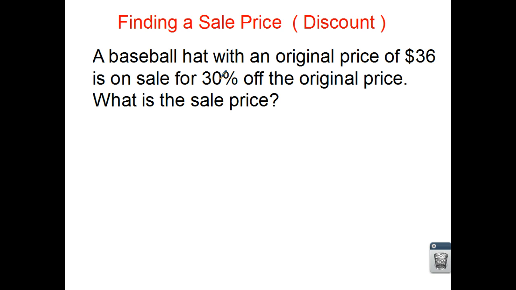There's another skill that I have taught in the past where I call it the 10% rule. If you want to talk about the 10% rule, we know that 10% of $36 is $3.60. I know that because I can move my decimal at the end one time to the left. That is a 10% change. And we have 3.6, which is $3.60. And then that was 10%, but there's 30%, so I would have to multiply $3.60 three separate times to get up to 30%. You can come up with your answer that way. Now, I haven't taught that.